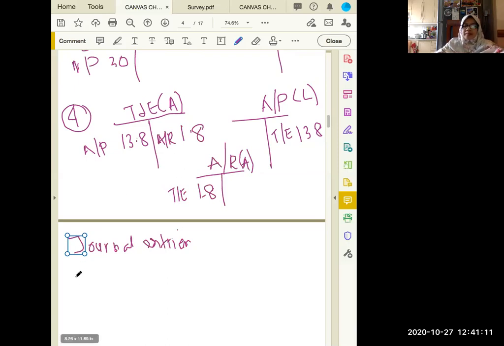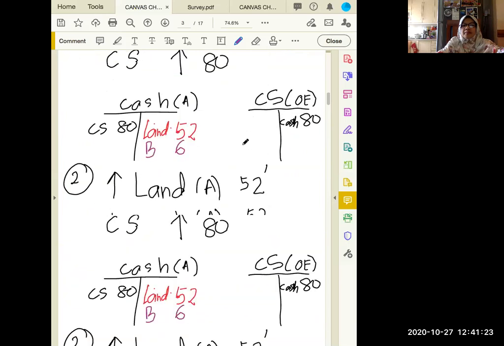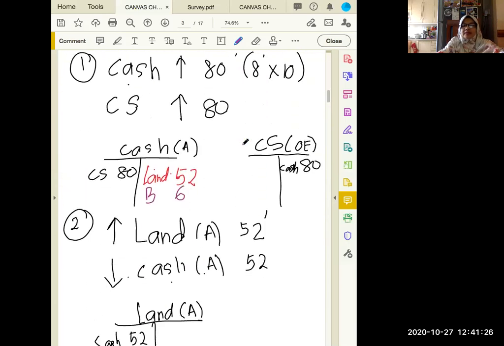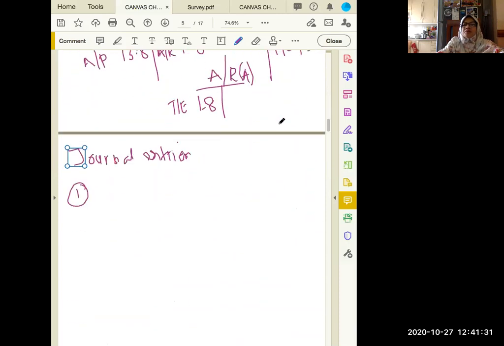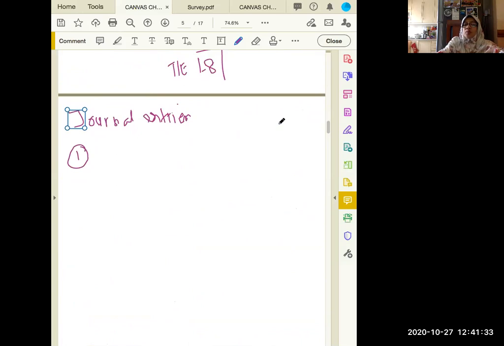All right, for example, number one just now. Let's go back, right? When the owner put money into the business, 80,000, remember? That was number one. You remember that you debit your cash account and credit your capital stock. So if you want to put that into a journal entry, you always have to put it just like this. You identify which one is the account to be debited, in this case cash, and you're going to credit the capital stock. How much? 80,000 each.